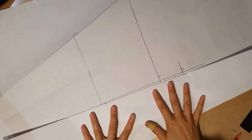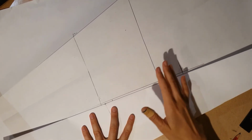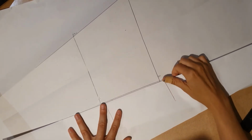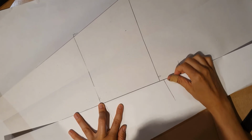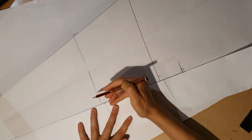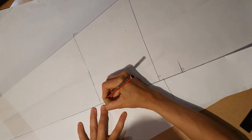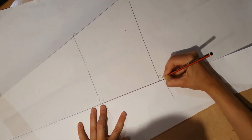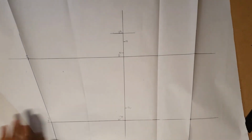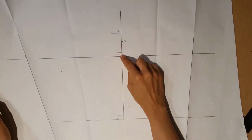You'll see that they don't come to the same points as where the front came to, because the angle is different. So that angle is really important to get the curve of your body, and your back curve, as you can see, is so significantly different to your front curve. So just mark on what those lines are. Okay, so now we know the difference.